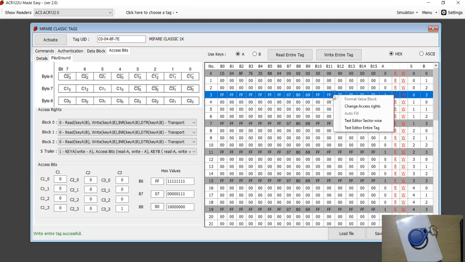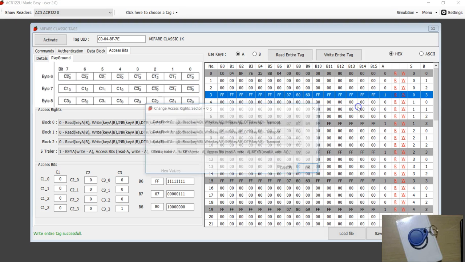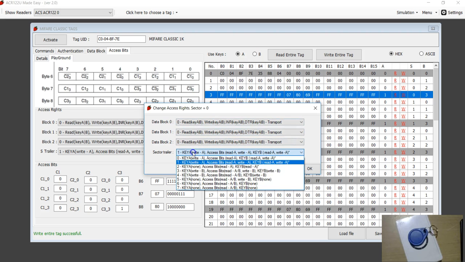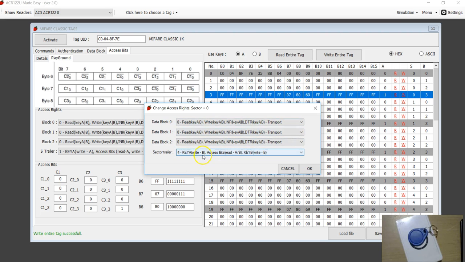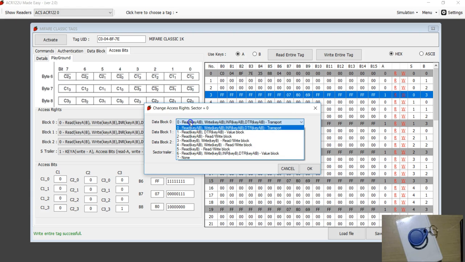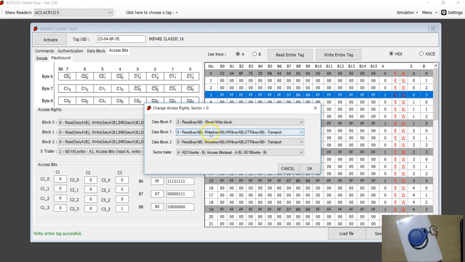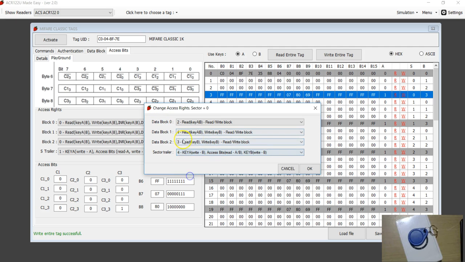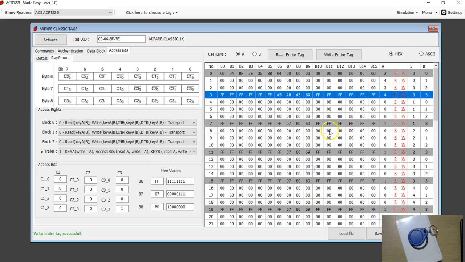If you right click and choose change access rights, you get this pop-up menu, and this is where I'm going to discuss all this sector trailer concept. You can choose whatever access rights you want for the various data blocks, as well as for the sector trailer, and say OK.